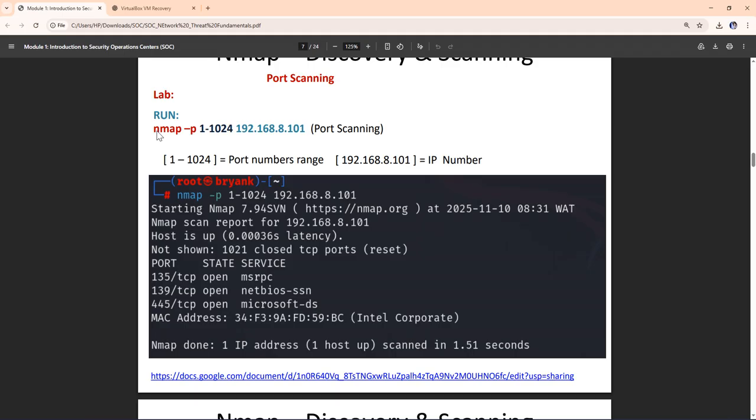What I did was I ran this command, nmap -p 1-1024 and then your IP address. When you run it, it does a port scan in the range 1 to 1024. Then this was the result I got, and this is the explanation of the results.